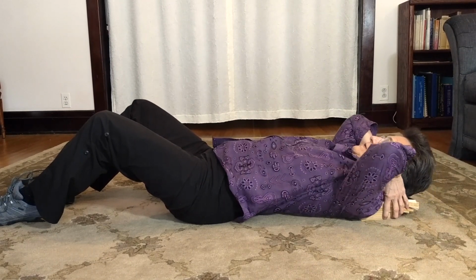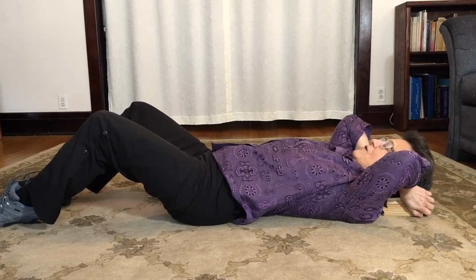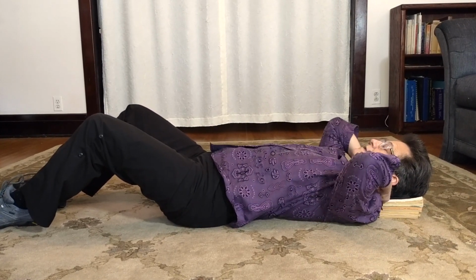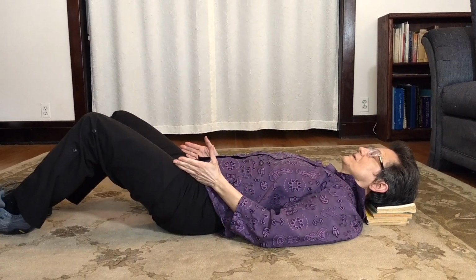The books are not quite right, so I'm going to make sure that they are not touching my neck. They are not below the hairline. Then I'm going to bring my knees into more of a bend, but not too much of a bend. This would be too much of a bend, just an easy bend. I'll show you next how to arrange the feet and knees with my shoes off.